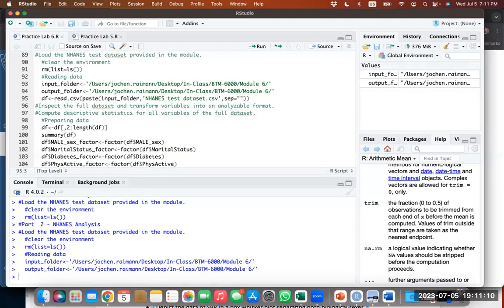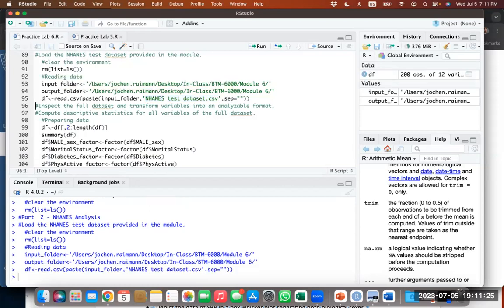If you have done that correctly, and you have that enhanced test data set in that folder that you're currently targeting, you should be able to just load this data set. This data set are 200 individuals from the enhanced data set that basically we can look at now specifically.